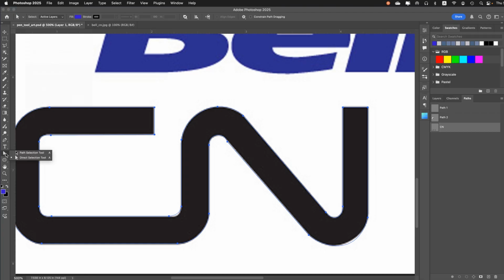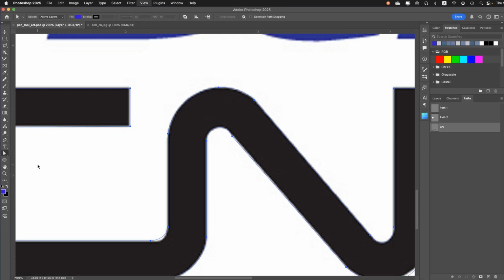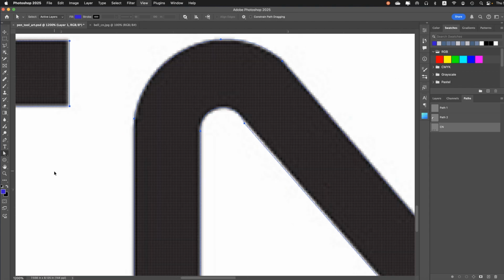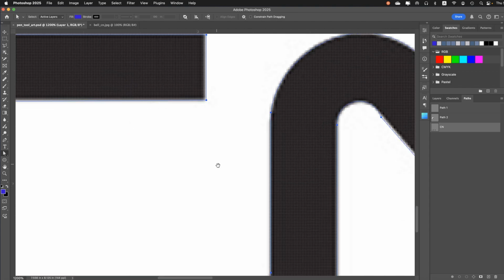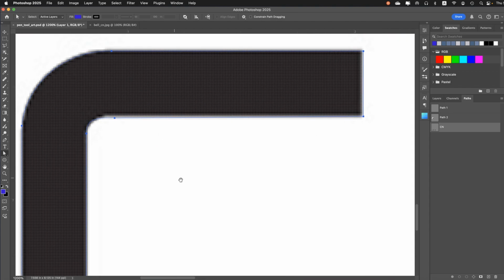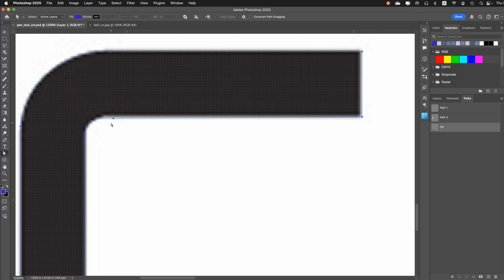So I'm going to go to the white arrow, known as the direct select tool. I am going to zoom up, and I'm just going to use my spacebar to drag around. I can see here this line is a little bit running downhill. I'm going to click away once and then click on that particular anchor point and just move that up a bit. And you can see my handles here. If I want to edit, there we go.